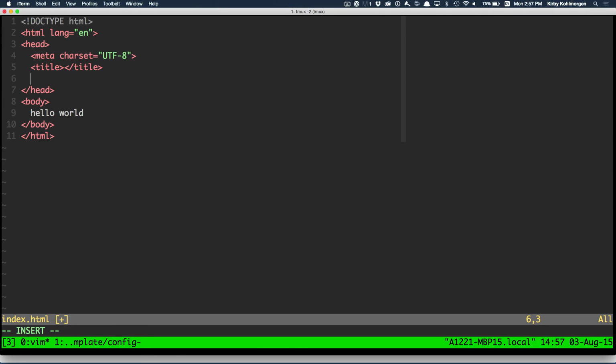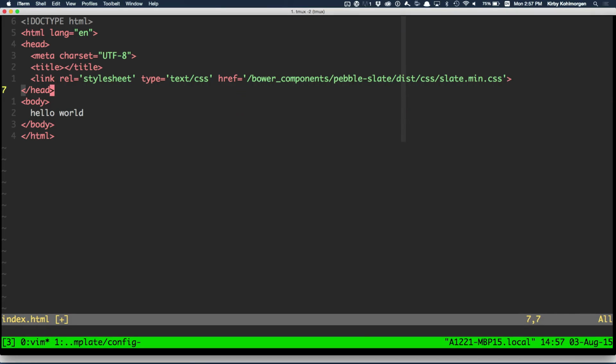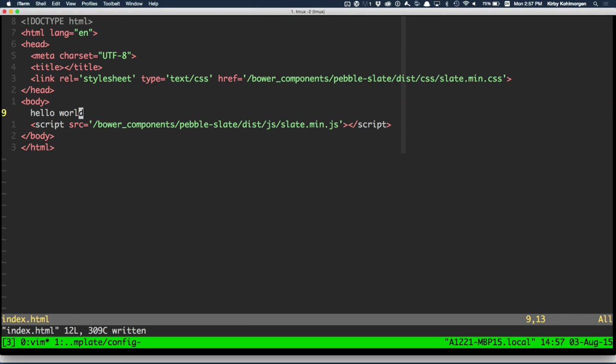So now we can go ahead and actually include these dependencies. Style sheet, and then give a link to where that file exists. And similarly, we'll do the same thing for the JS part and include the Slate JavaScript file. So now if I save this file, go back to Chrome and refresh the page, you can see instantaneously it looks a lot different. Hello World is formatted with a new font. The background color of the website is a lot different. So we're actually using Slate right now, which is pretty cool.